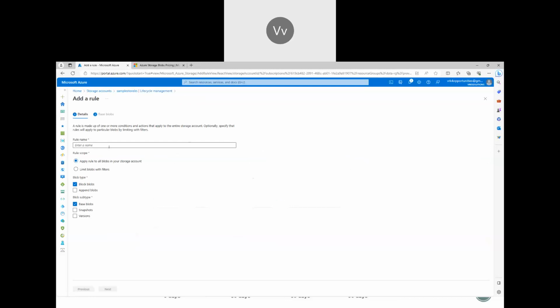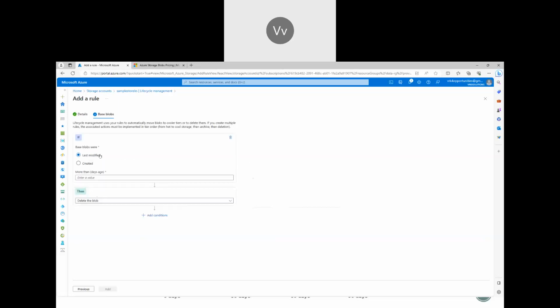I can go ahead and create a rule, specifically for block blobs only, no need for versions at this point, leaving everything else as it is. If the last modified time of the blob is more than 30 days, or otherwise 15 days, I want it to be shifted to cool storage.